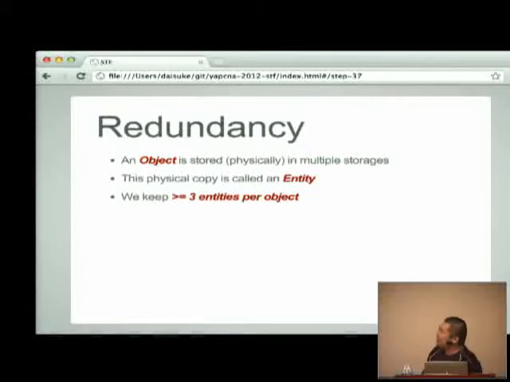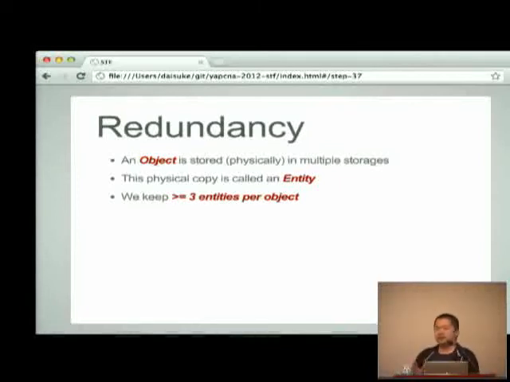Basically you have an object, and an object can have a physical representation of it in a storage. One storage can have one representation of the object, right? So you won't have the same representation twice in the same storage. Each of these representations is called an entity.